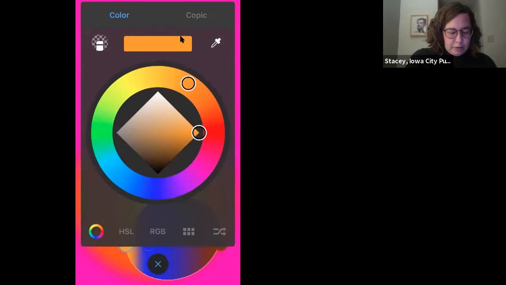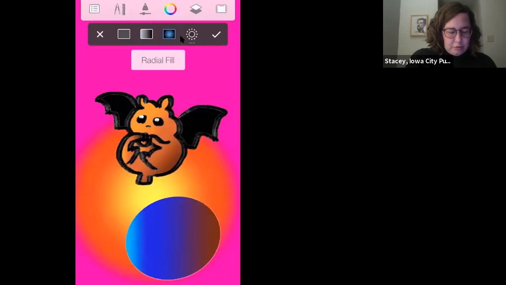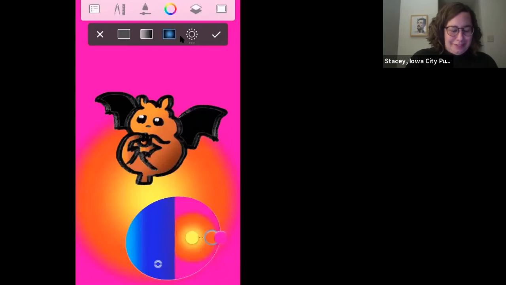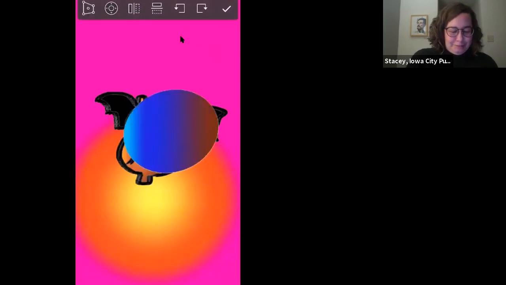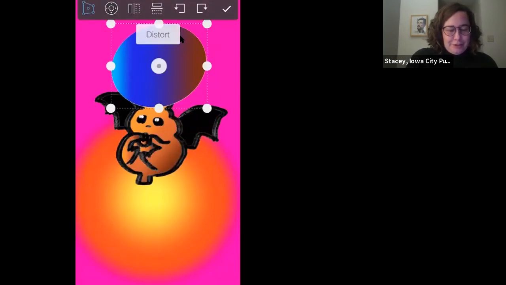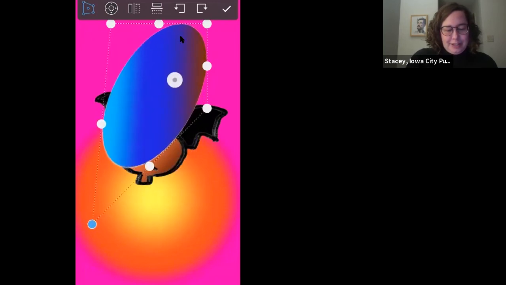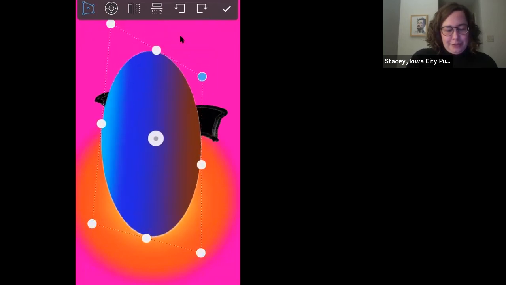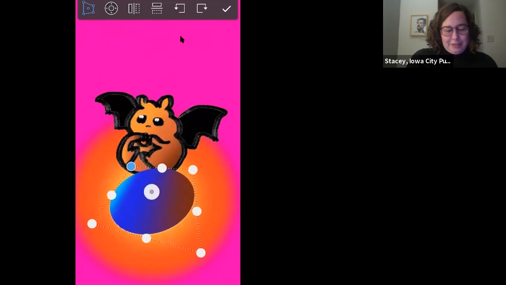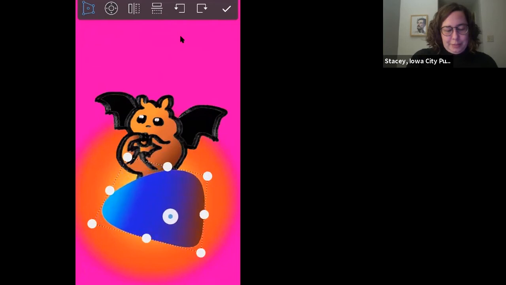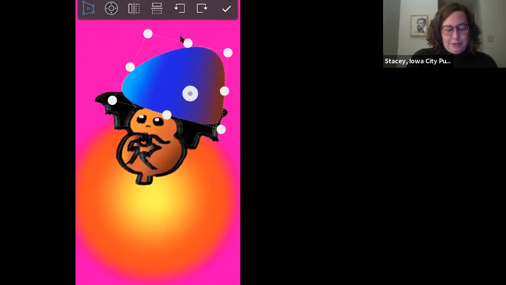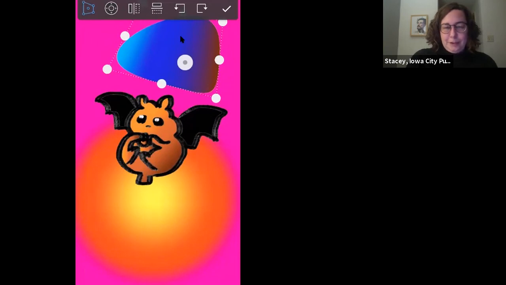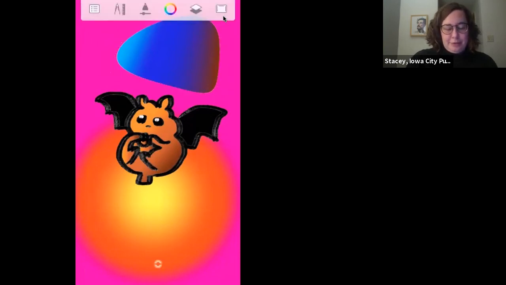So let me just quick make this a little less ugly. Oops. Okay, I'll undo that. And let's do the transformation again. So I can distort it. You can kind of see that you really could get a very cool effect based on what you have there. And you can move this middle part to distort it into an entirely new shape. And you'll want to remember to do the check mark at the end so you don't lose what you did.